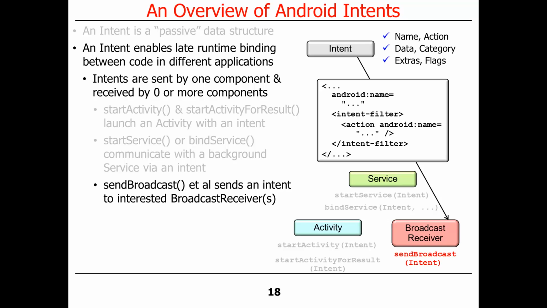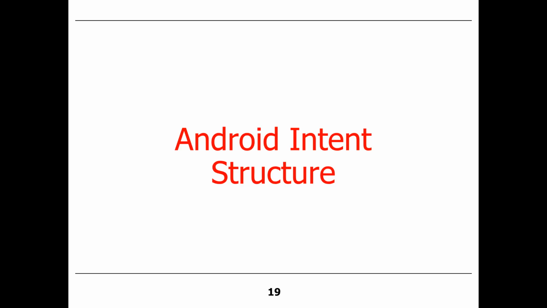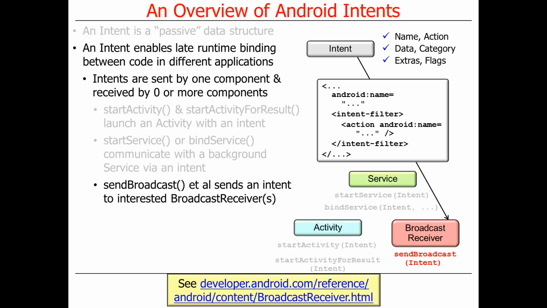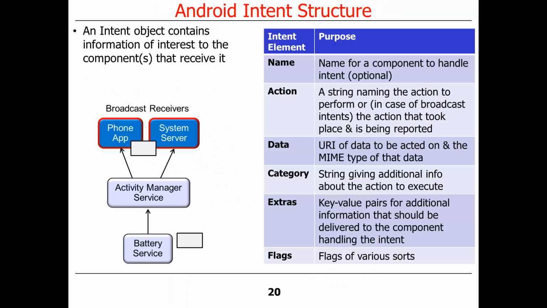For example, there may be multiple applications on your phone that want to be notified when the battery is going low. And so there may be multiple things that are registered for that. And we'll talk about examples of those. Okay, so that's a quick overview of the various things. In your next assignment, you'll get a chance to play around with start activity and start activity for result. And then we'll probably also cover a few of the other ones as we go through the course.